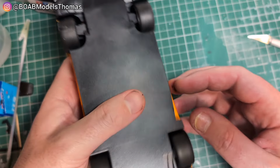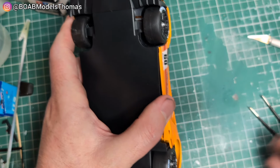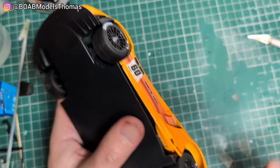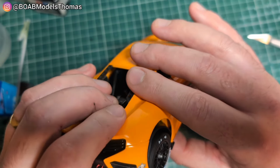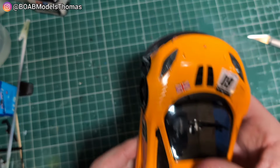If it goes on nicely, it should clip on at the front and the back. I must say that this part was quite well designed. Just need to use these tweezers to widen it a bit in places. And it clicks down quite nicely.